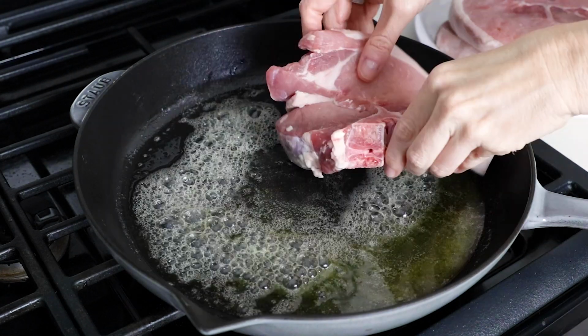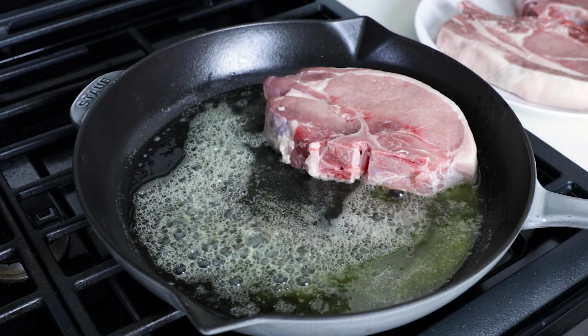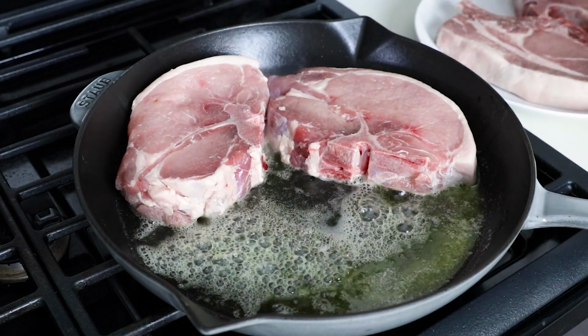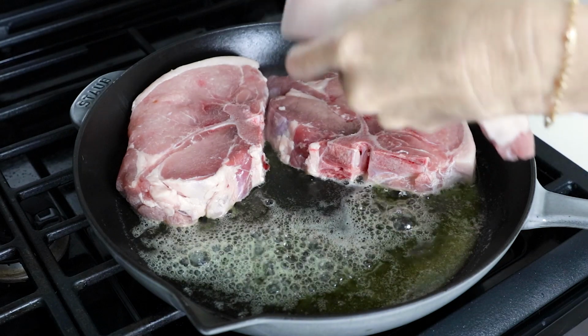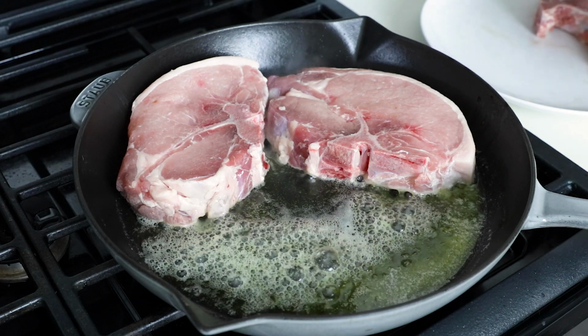Now you can see that I accidentally added 2 tablespoons right here, and that's because there are 2 spots in this recipe where you add butter to the pan, and one time you add 1 tablespoon and the other time you add 2 tablespoons, and I accidentally flip-flopped them. But it's not a biggie, the recipe turns out either way. I just mention it because you guys have eagle eyes, and I know you'll call me out for adding 2 tablespoons of butter here when the online recipe says 1.